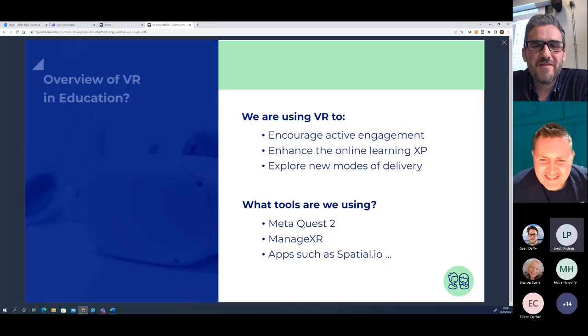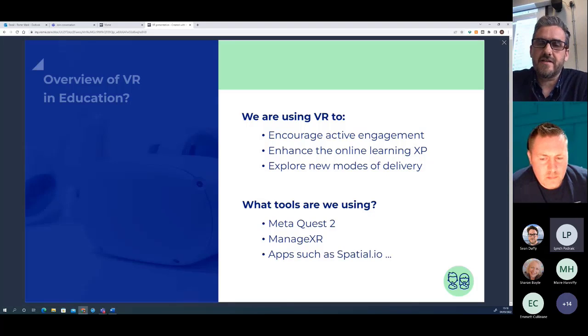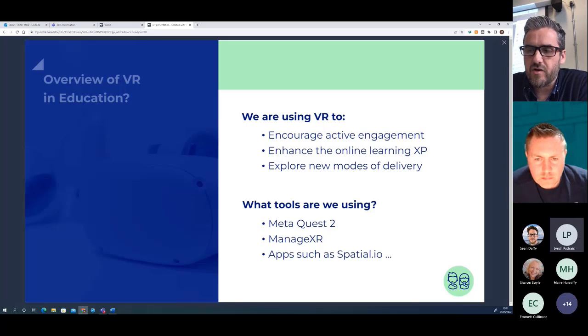Yeah, so we're using VR to encourage active engagement and try and get that going again. We've got to a point now within this module, the emerging technology module on the UX course, where we're starting to see that active engagement happening, and the group dynamic coming back. We're also trying to enhance the online learning experience. We've got 10 master's students working in this capacity at the minute. They've all got Oculus 2 headsets, and they're documenting a blog as they go, their VR classroom blog. It'll be interesting to see what comes back from them when they submit, and I think that'll lead us to more research.